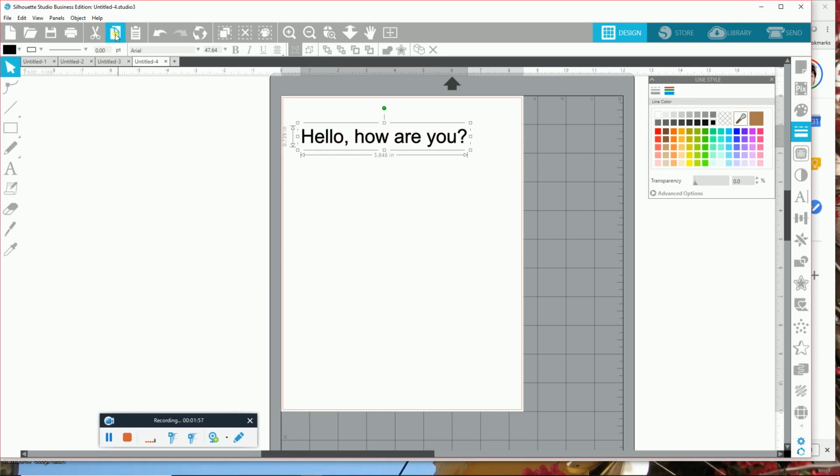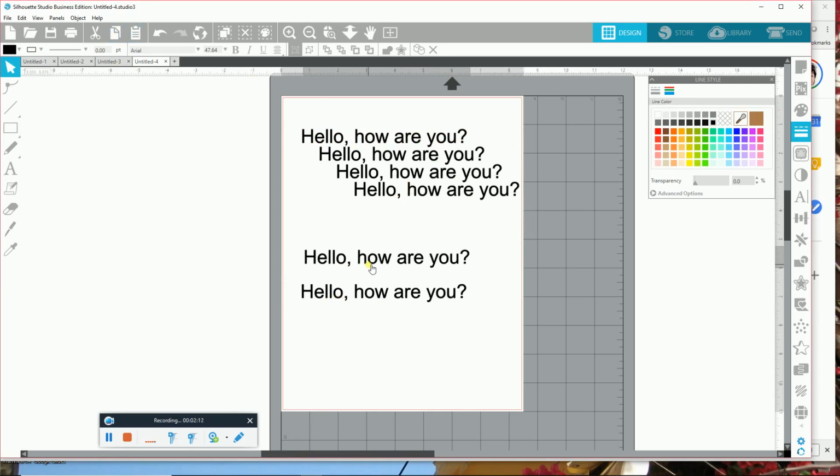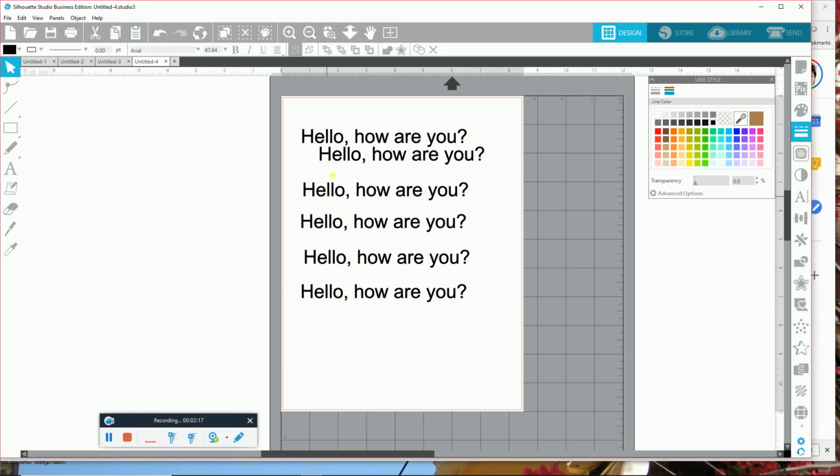I'm going to hit the copy button, and then I'm going to put several down here. There. Okay, so now, whoops, quite a few. So let's play with this one. First thing, it's definitely going to print. This would print exactly as you see it on the screen, black, and it would be black filled. So this one here, I'm going to double click until I get that little bracket, and then highlight it.